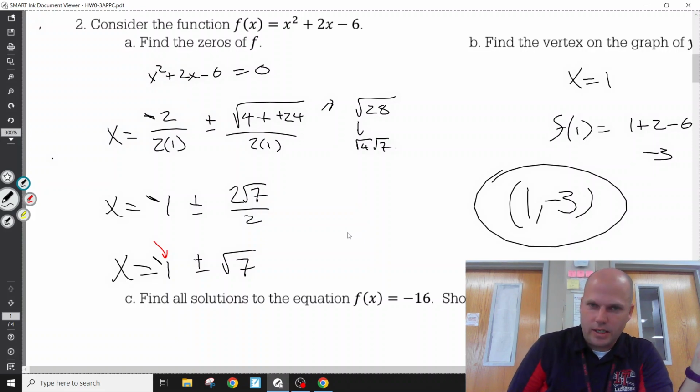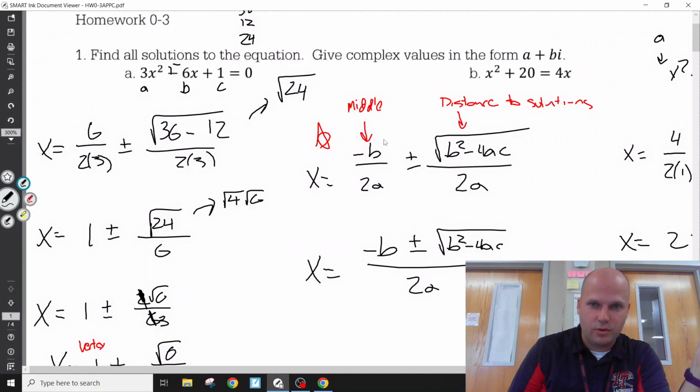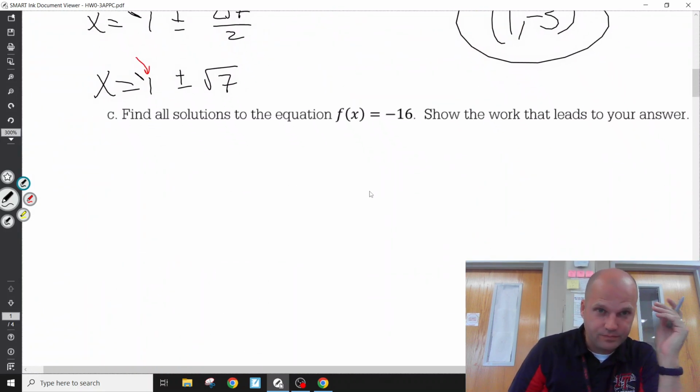All right, so yeah, yo. Classic Mr. Messner talking and not thinking. Make sure you have the formula correct in your brain. Make sure you're doing the opposite of B over 2A.